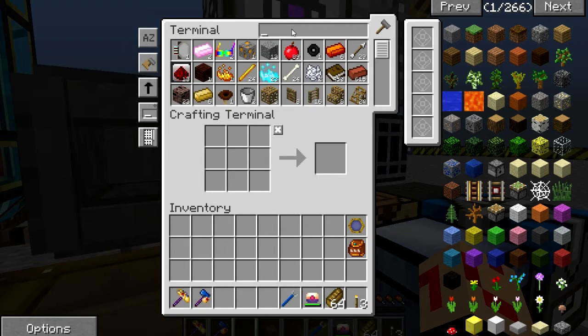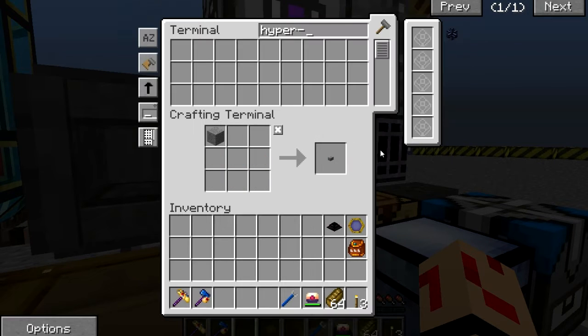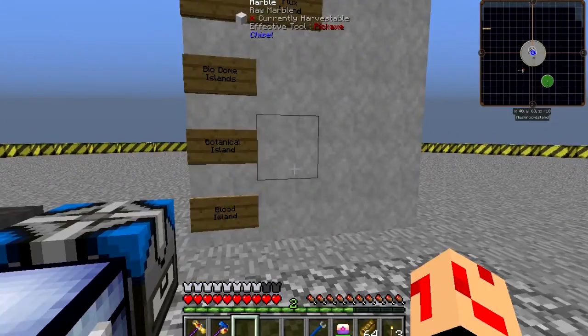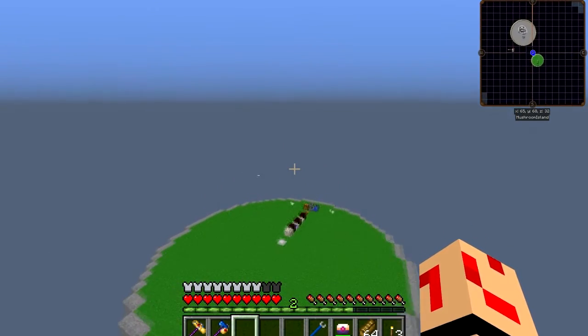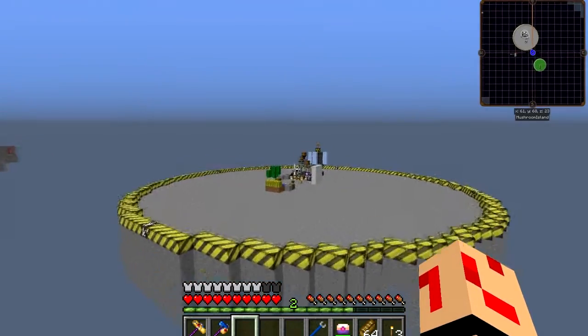Right, so we need hyper rationing pipes, which requires a bunch of buttons. So we need 12 buttons, to be precise. Bit odd, the recipe, but I'm not going to argue with it. We need some glass and some lapis. That gets us 4 hyper rationing pipes. So we're going to come over here, and actually, I'm going to get a regular pipe.